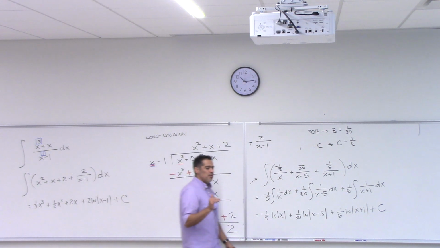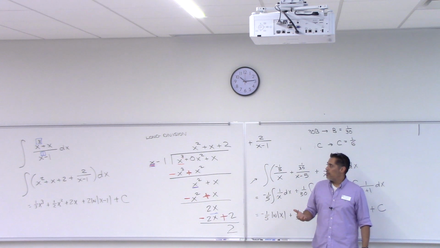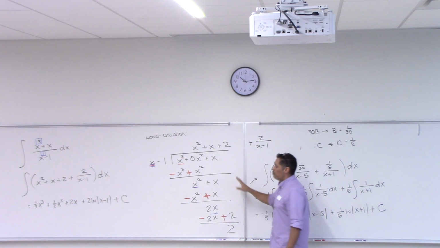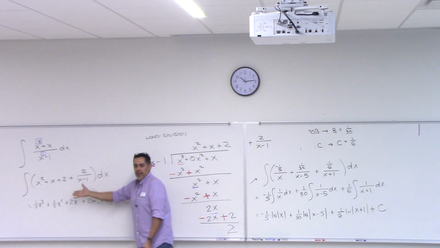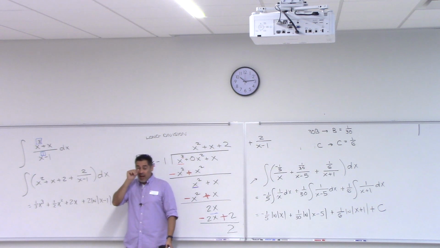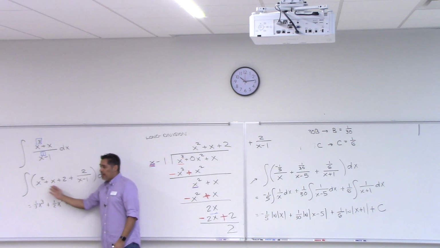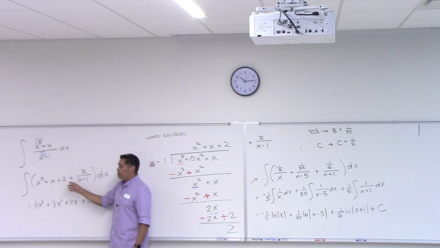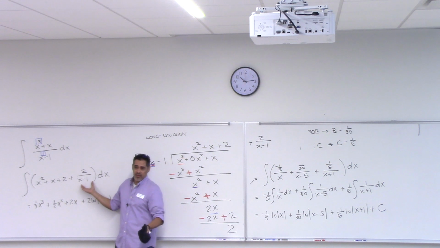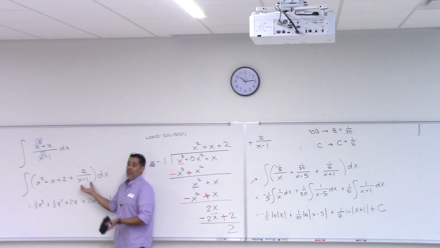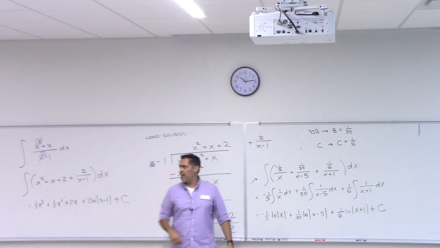So integrating rational functions, the very first step is long division, right? Now, in this particular example, we did long division, and then once we saw what we were left with, we actually could handle it, right? So we were done. Where we're headed next class is that we're going to have to do long division first, and then some of this new answer we'll be able to handle, but one of these pieces is going to look like the problem we did before this one, where we have to do partial fraction decomposition on that one piece. And so, yeah, that's where we're going. We don't have enough time to start a new problem.